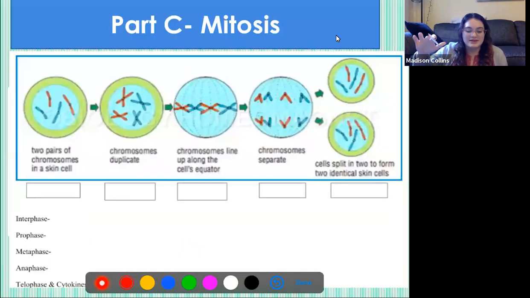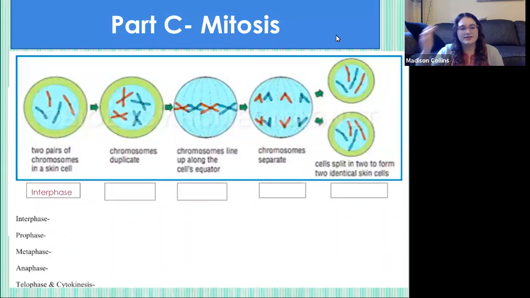Okay. Now, it's not quite so simple as that, though. It doesn't all just happen automatically at once. There's actually a bunch of different steps of mitosis that have to work just right in order for this process to work correctly. If even one step messes up, we can run into some issues. So we're going to quickly run over the different steps of mitosis that you'll see in the diagram on your paper.